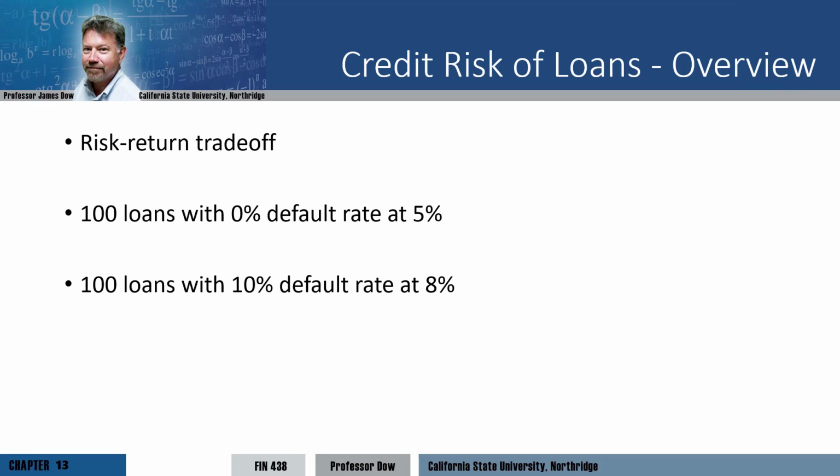It is important to note that the bank will not earn 8% on all of these loans. 10% of the loans will default and they will earn 0. What matters is that the 90% that don't default pay enough more to make up for the 10% that do default, and so provide a premium to the bank for the uncertainty it faces.